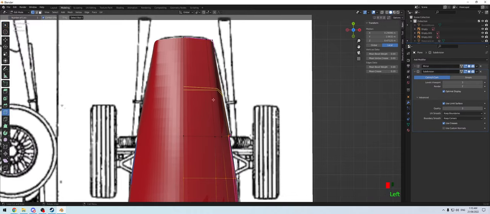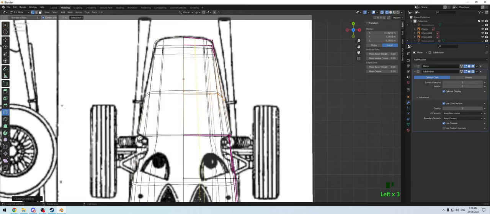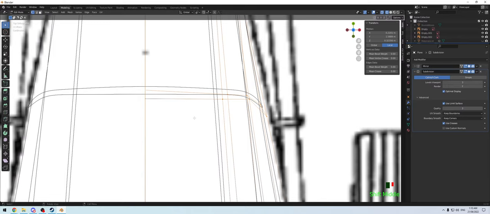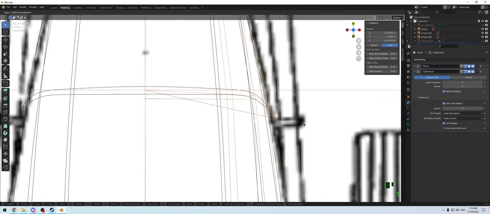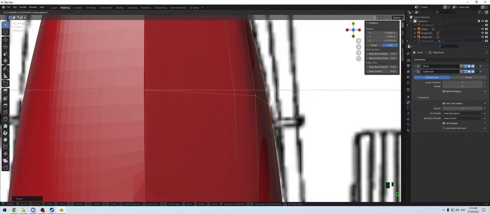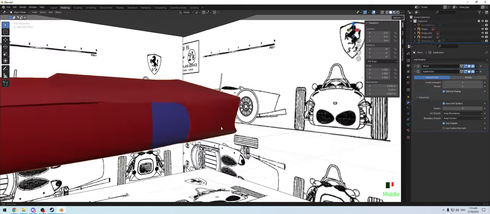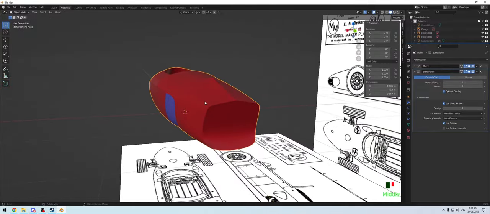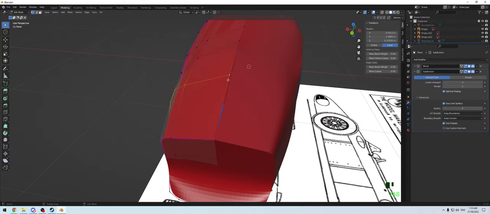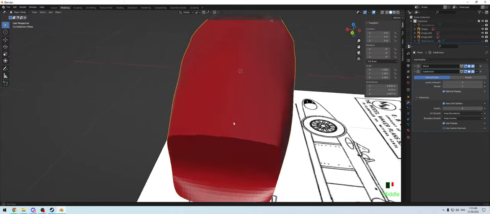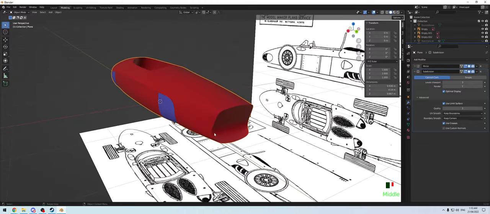Let's go loop cut. Put a loop somewhere around here. Make sure that is the last one selected. SX. And then up. And that's given us a much better shape now. Is that meant to be quite square? Wait. Oh, okay. I stuffed up. There we go. Fix that. Is that meant to be quite so square?